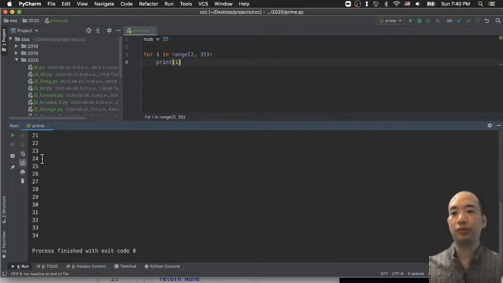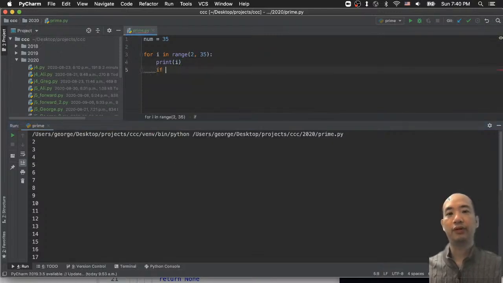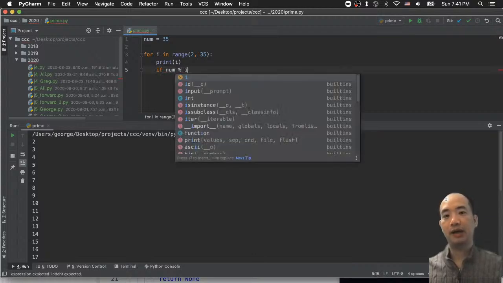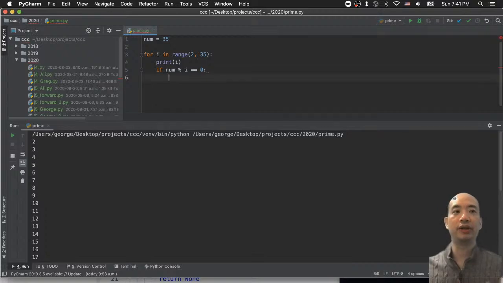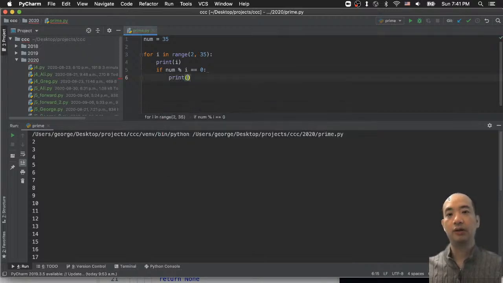So from 2 to 34, right? Every time you will do: if number divided by i, the remainder equal to 0, which means you don't have a remainder, then you print it is a prime number.